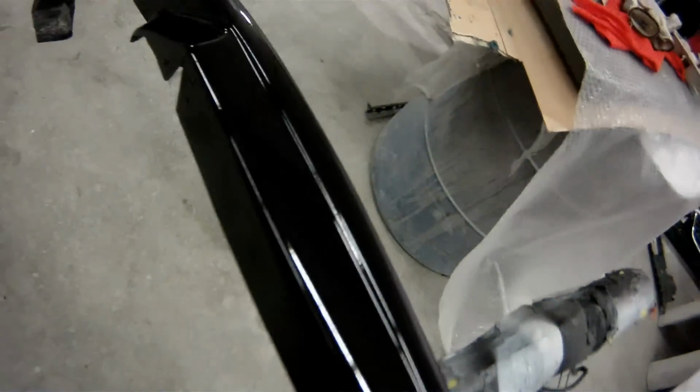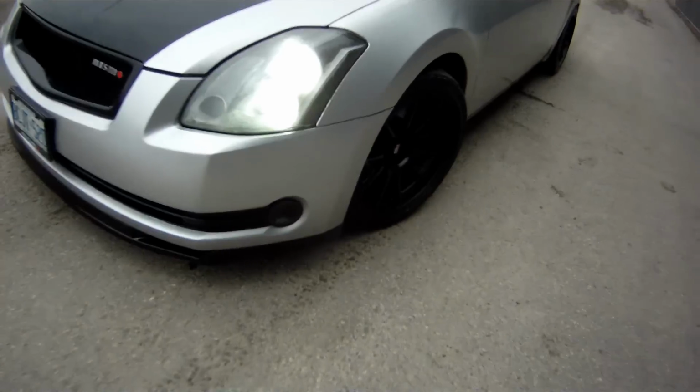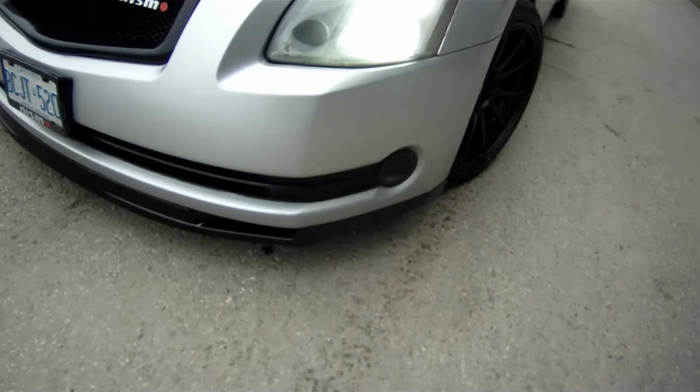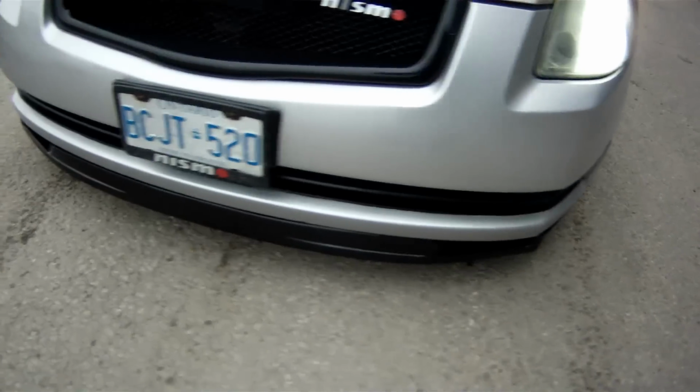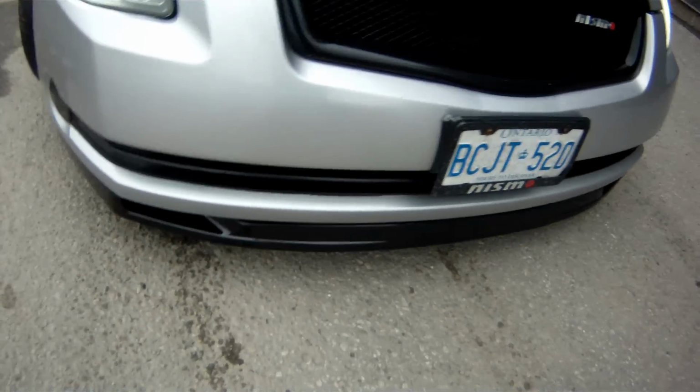All right, let's try to get this thing mounted to the car now. The nation's first 6.5 gen bump lip on a 6 gen Maxima.